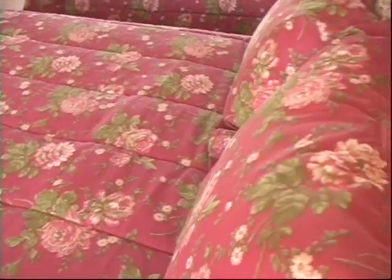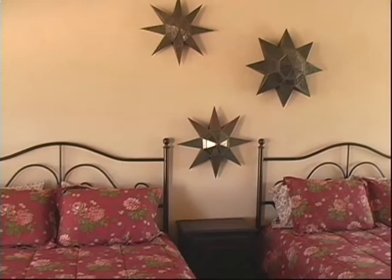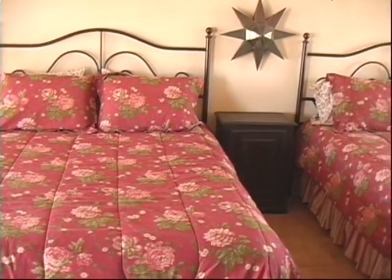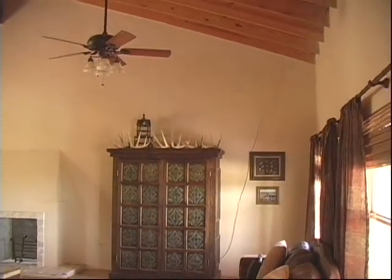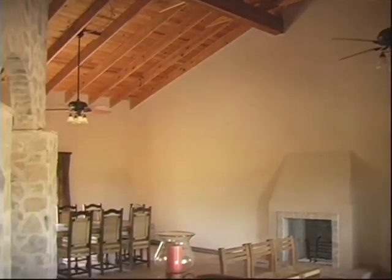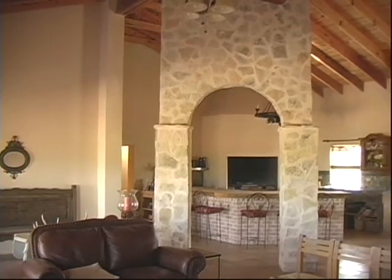When people talk about Mexico, they think in their minds of a small, beat-down ranch house, or maybe no house at all. But let me tell you, you'll be truly amazed by the accommodations you can find in Mexico. Fully furnished homes, running water, as well as electrical power. Our goal is to provide you with a home away from home, and with a truly memorable hunt, an experience you'll never forget.